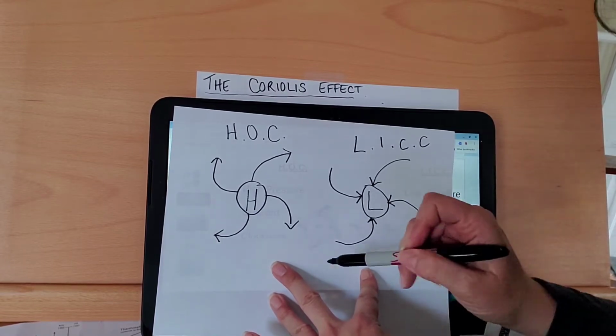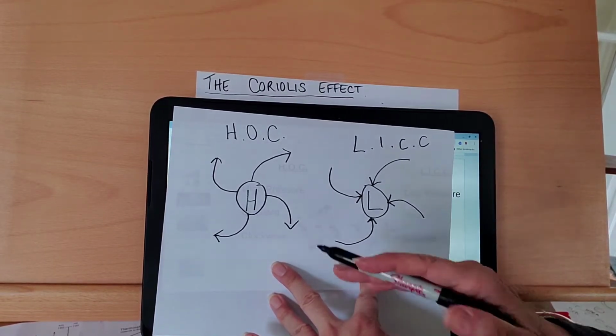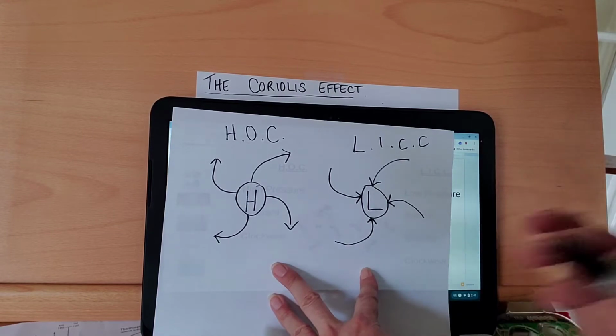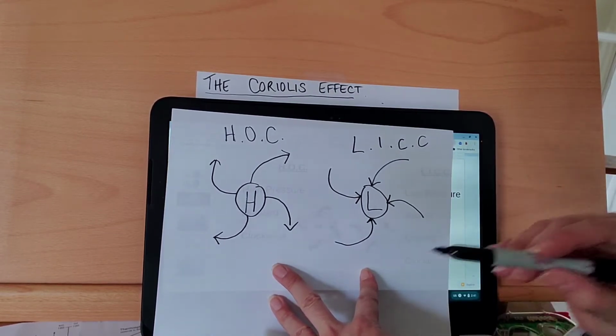The arrow lines are drawn the same way. The only thing you're going to change is the arrowhead. And that is how you are always going to get this right.